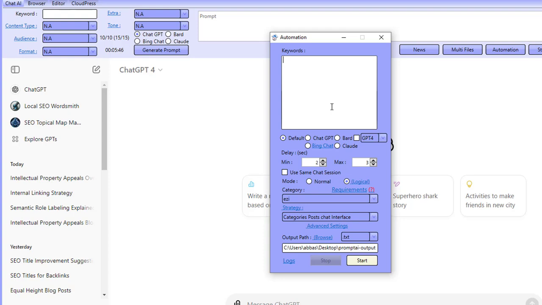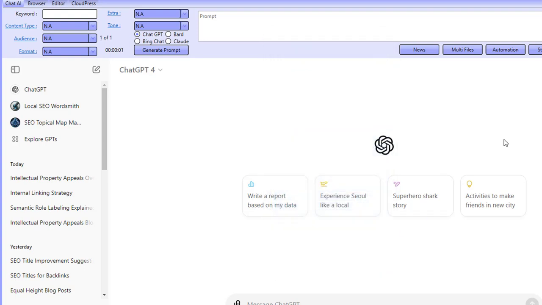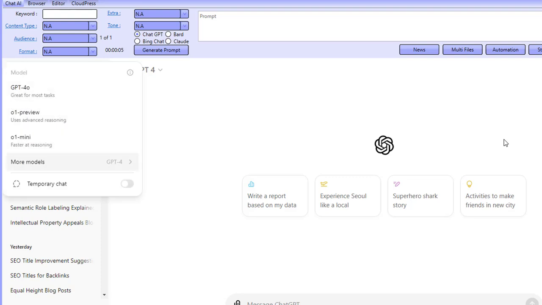But what I'll do, I'll say, for example, my niche is dog training. Okay, and now it's going to go ahead and find me categories and everything for that. So I'm going to go ahead and click on start, and you're going to see this work, not working with the API this time, but working with the chat interface.